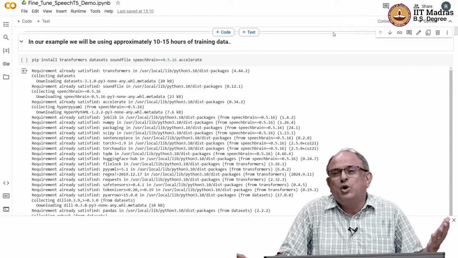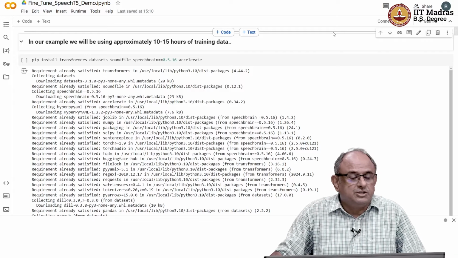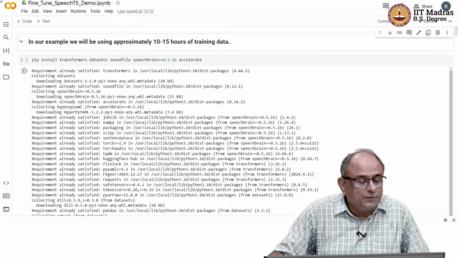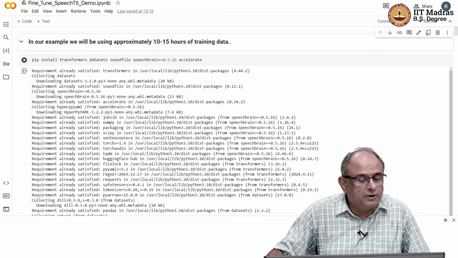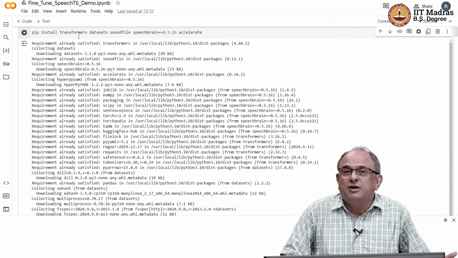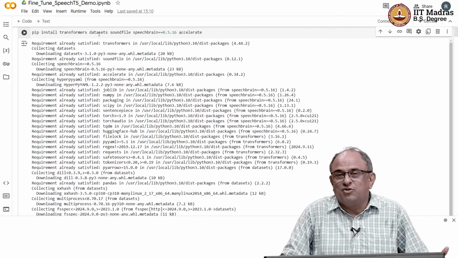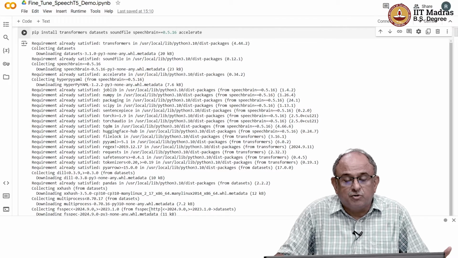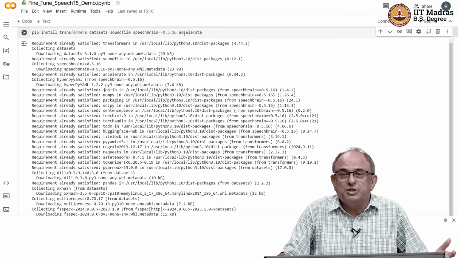Within a few hours you can generate a good synthetic voice, like the one that I showed you just now. So this is the Colab notebook, and for your benefit I'm going to go step by step. As usual, we are basically going to use transformers. I think you have a fair idea. We are always going to use transformers, and we are using Hugging Face frameworks, where datasets are going to be loaded. I am going to use a toolkit called SpeechBrain, which is useful for this particular task and makes my job a little easier.